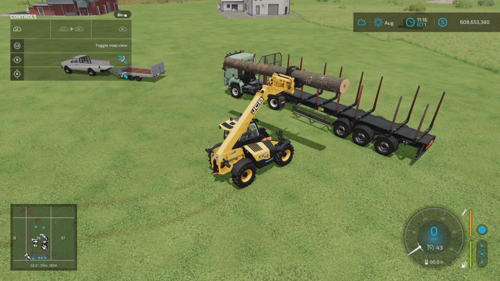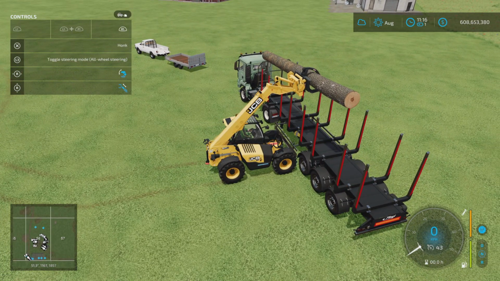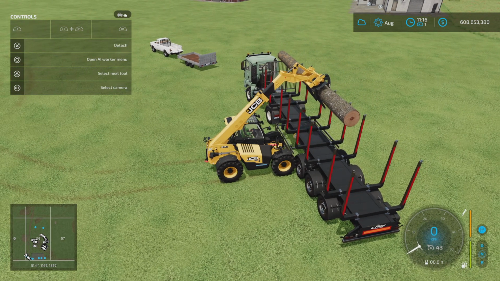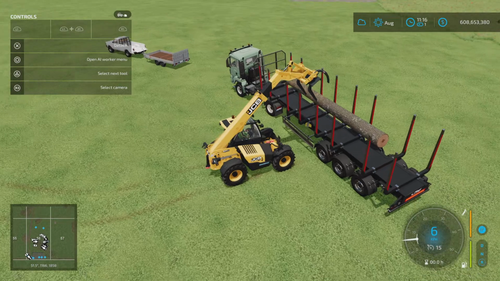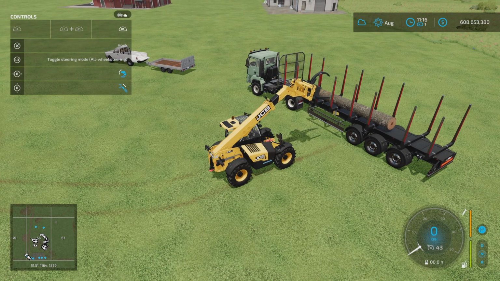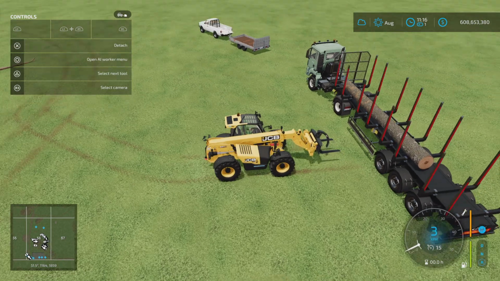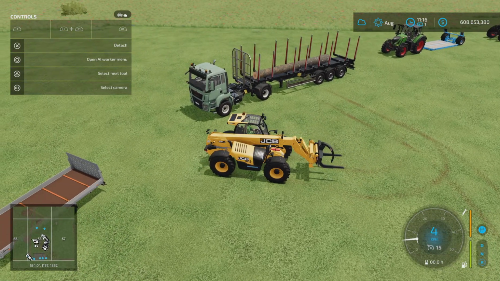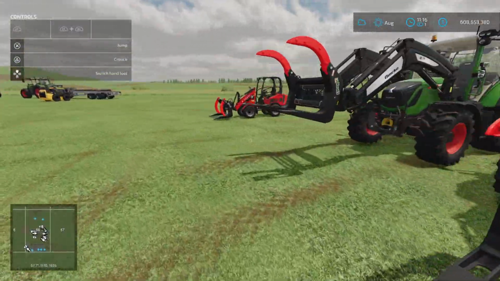Now the telehandler has sufficient height already, but obviously if we needed to go that little bit higher, we can just extend the boom out, get that in position, and then we just let it go. So there we go, job done. And obviously we don't want to tip the trailer over when we back out. So easy done. You can try and do multiple logs at a time, but obviously be cautious with that because you may tip the entire trailer over, which would be unfortunate.